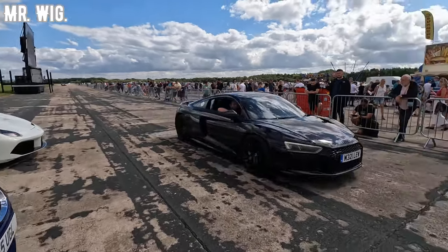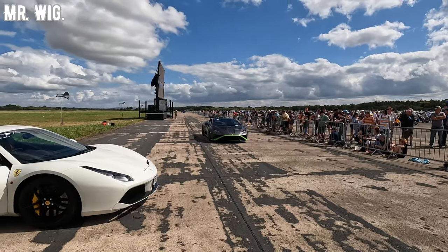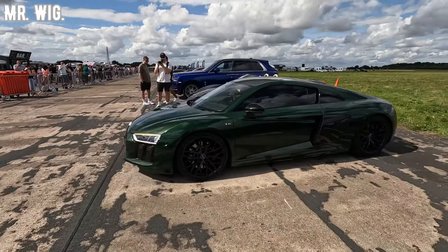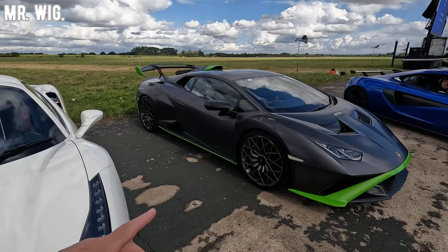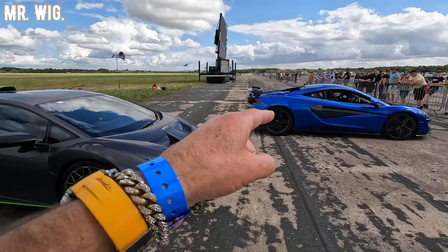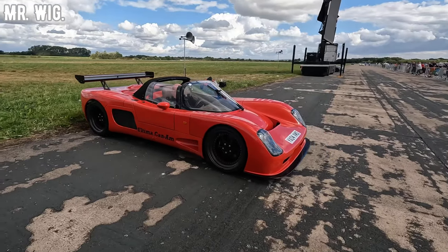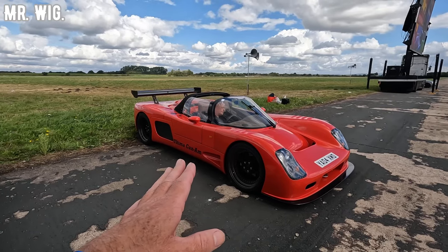The Audi R8 is coming very relaxed. We got the Huracan STO there. How about this Audi R8 in British Racing Green? I'm thinking this car is capable of close to 200 miles an hour for sure. We got the McLaren just arriving as well — I can feel all the heat coming away from the car, very low to the ground. I'm going to guess 170 miles an hour — let's see what he says.